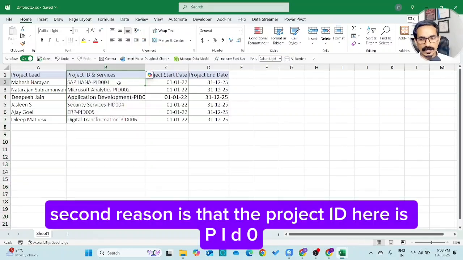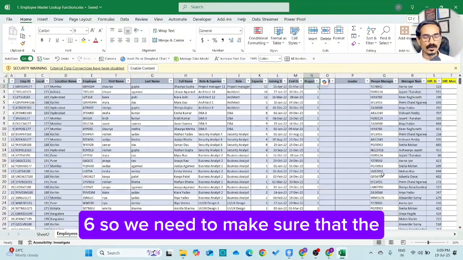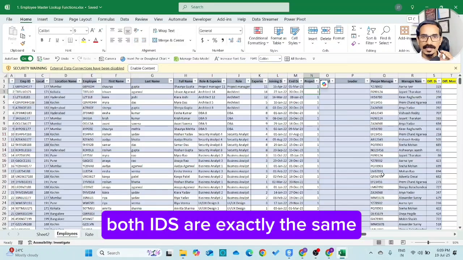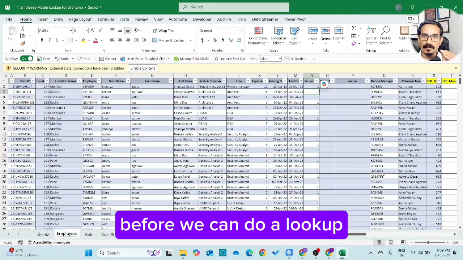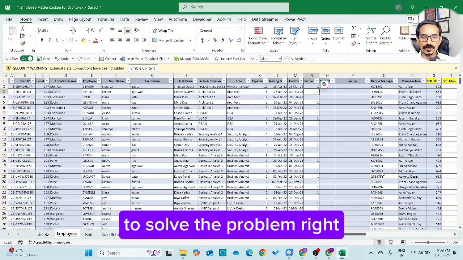Second, the project ID here is PID 001, but here the project ID is 1, 2, 3, 4, 5, 6. So we need to make sure both IDs are exactly the same before we can do a VLOOKUP. So we need to go through multiple steps to solve the problem.